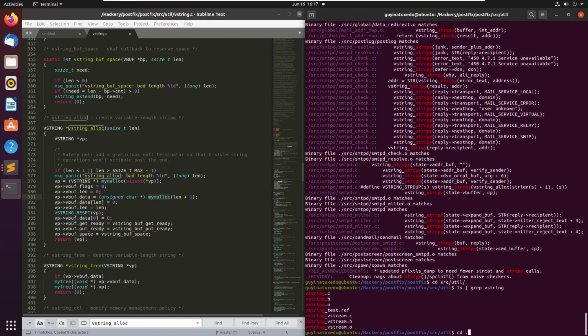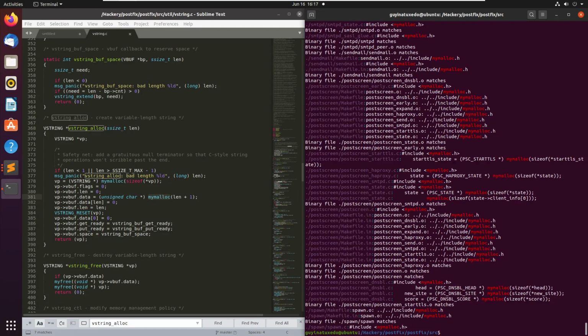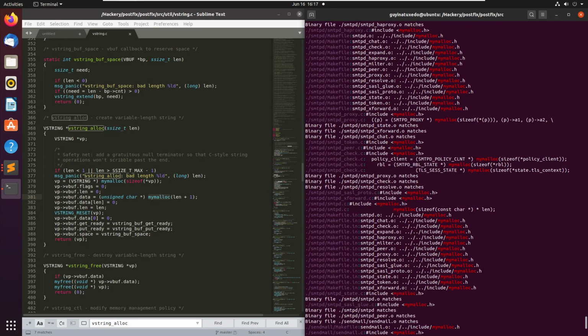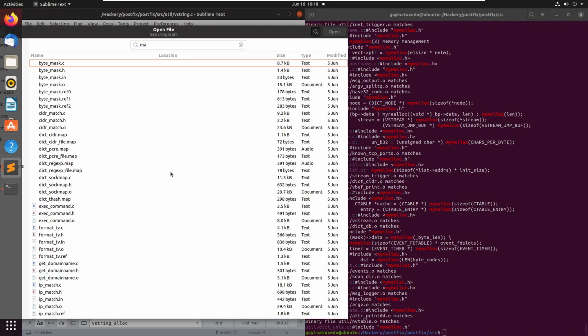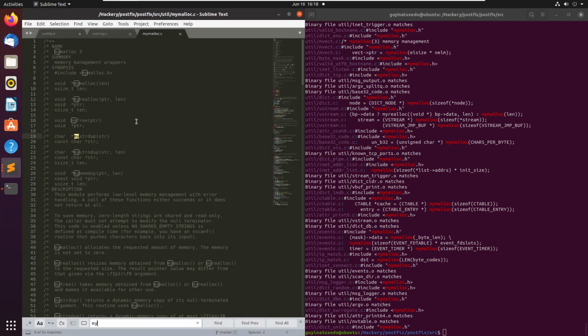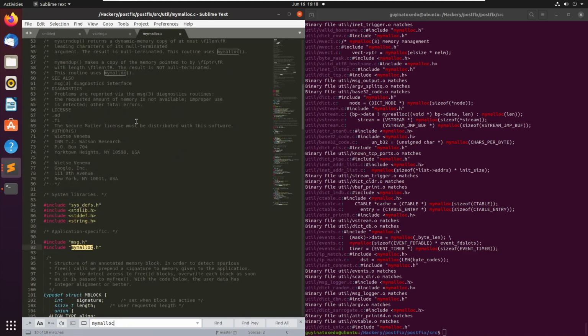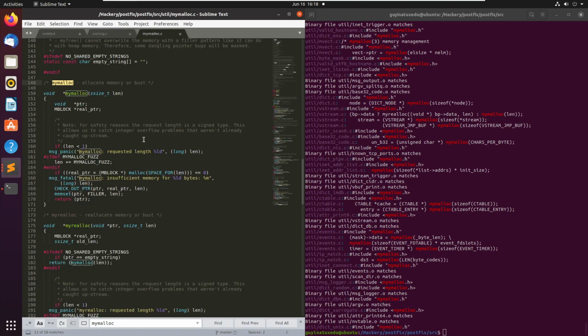grep my malloc. This is probably in util, not global. my malloc.c. Let's just make sure that this is doing what we expect it to. Okay. Message panic.